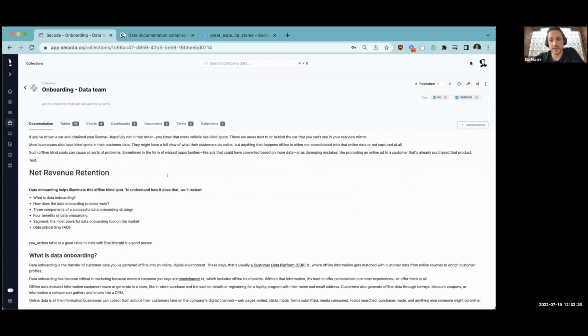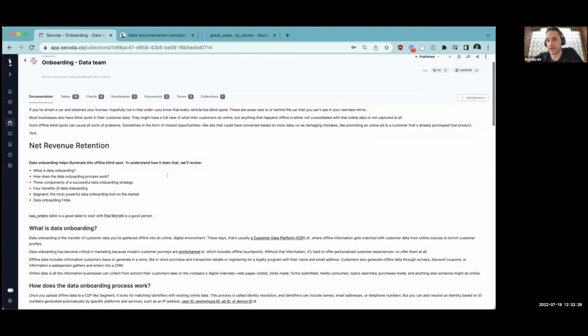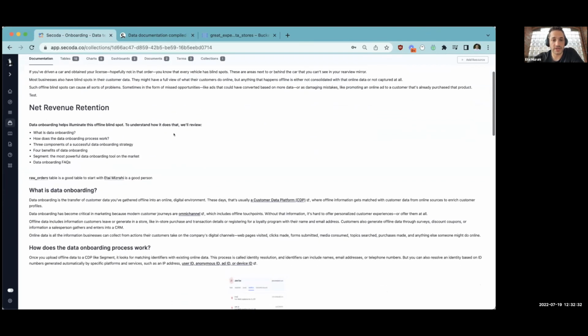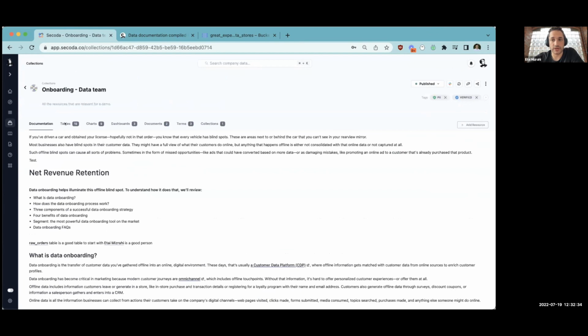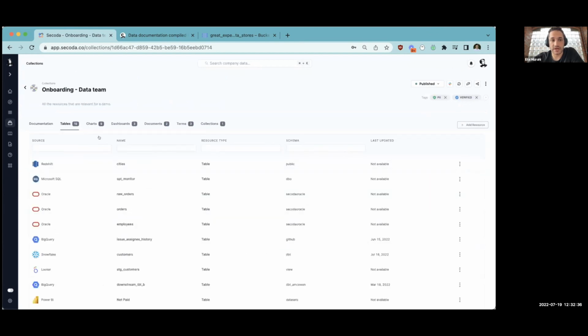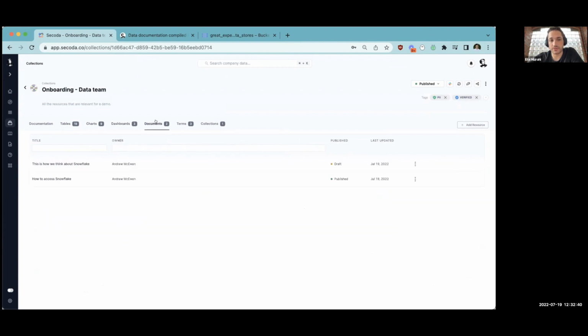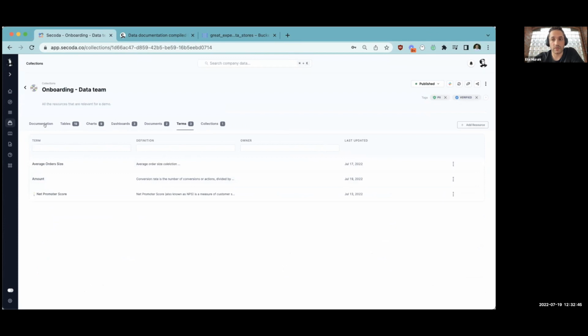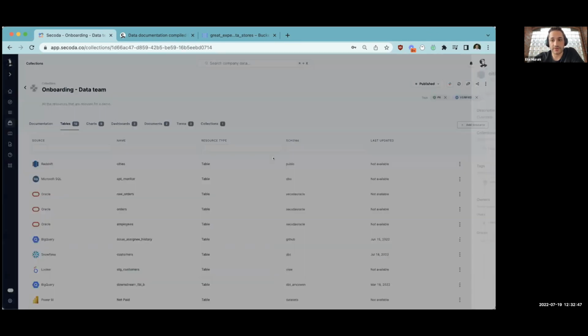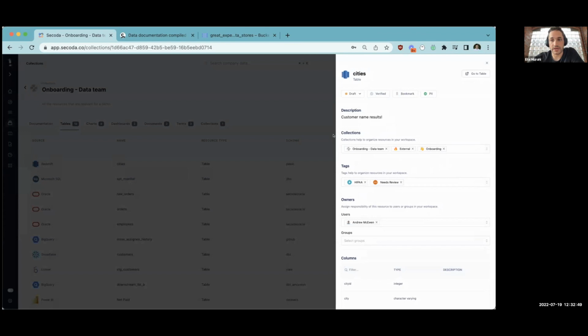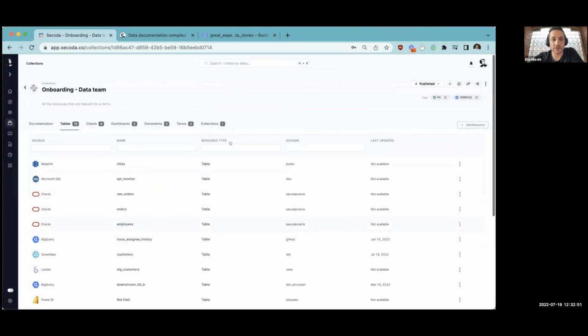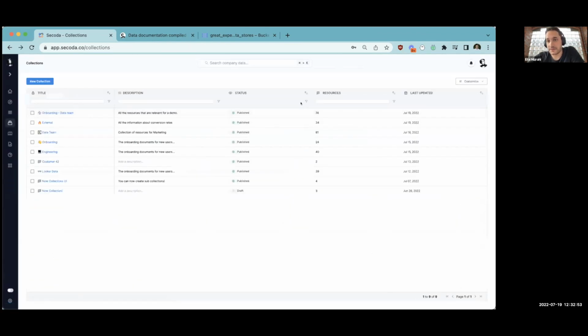But at the same time, it could be used to share data with specific teams, share data about a particular project, and add documentation to it. All the information in Secoda allows you to tag tables, charts, dashboards, common documents, key terms in one place. And if there are certain tables that have those expectations running on them, you will see them in Secoda as well. In terms of the demo, that brings me to the end of it.